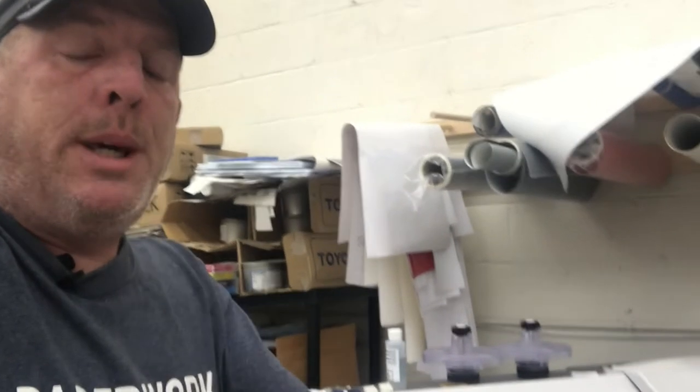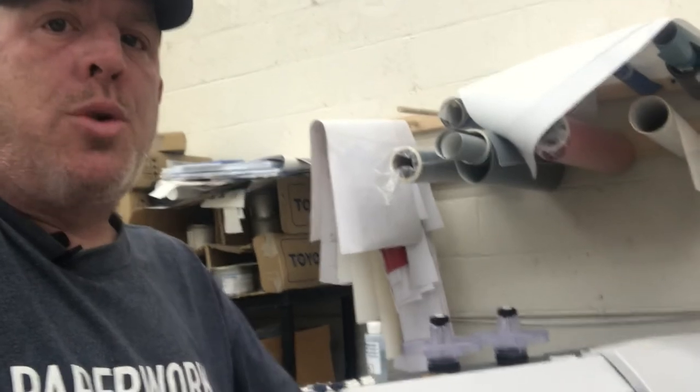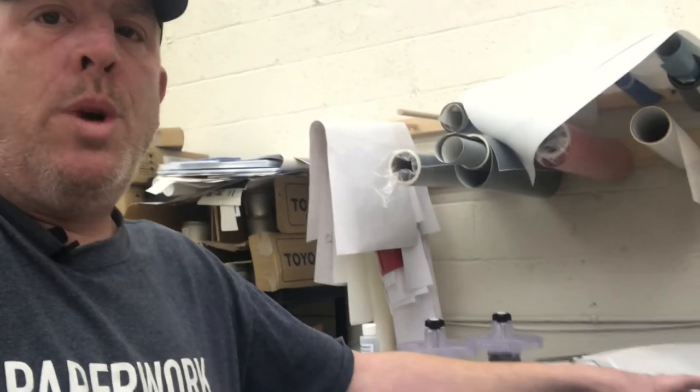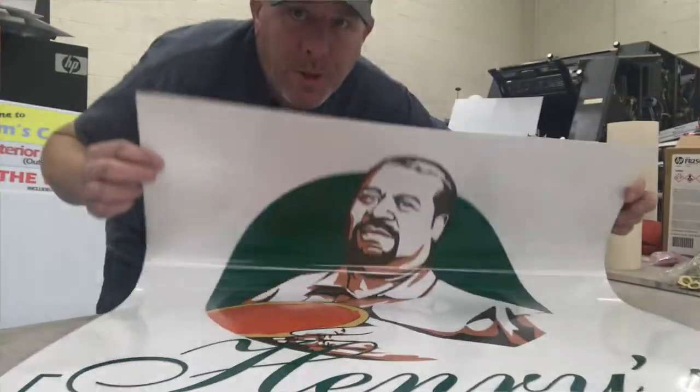So we're going to let it finish cutting, and then I'll take you over to our flat table where we'll go ahead and do what's called weed out. So we're going to peel off the excess material that we don't need, so then we can transfer that image directly onto the door and to the front windows of this business. All right, so the print is all done.